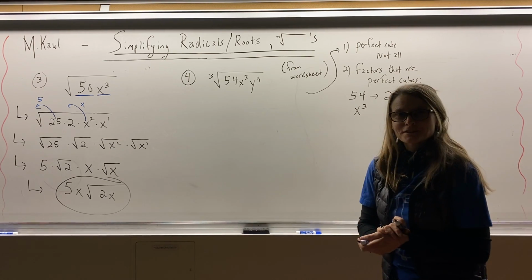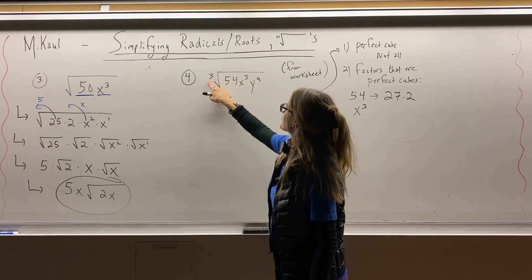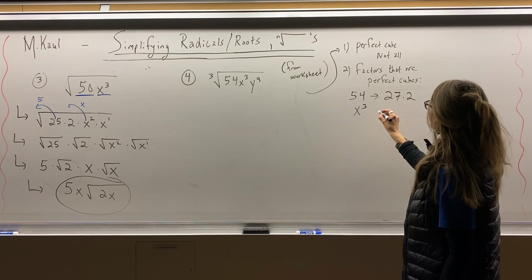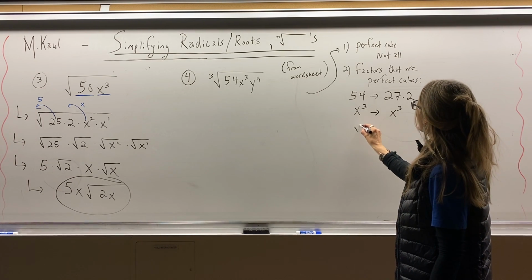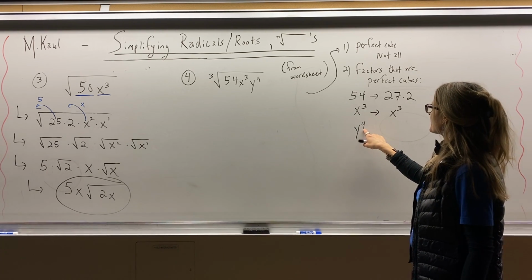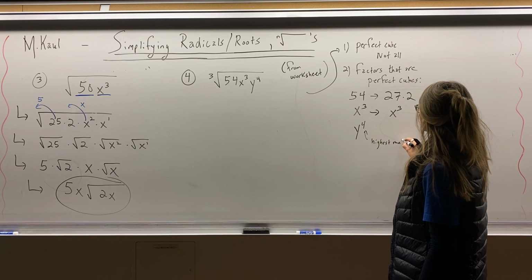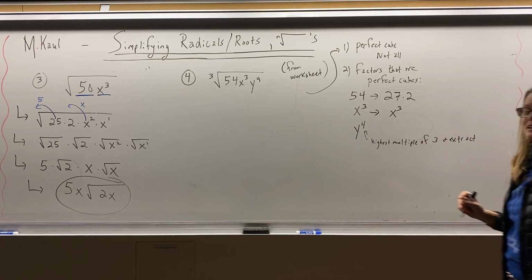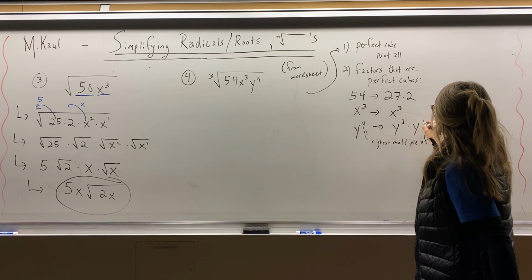Okay? The x cubed, is that a perfect cube? Can we break that down into perfect cube factors? Well, guess what? This is divisible by 3. So this is like saying x to the third power over 3, so that's perfect. Any multiple of 3 would make a perfect cube here. So x to the third becomes just x to the third. We'll take that whole piece out. That part's a perfect cube. What about y to the fourth? Is that a perfect cube? Well, that one is not, but we have to find the highest multiple of 3 and extract. Sounds like you're taking teeth out with roots. Sometimes it feels that way. Anyways, this becomes y cubed times y to the first power.